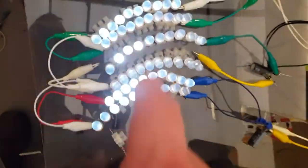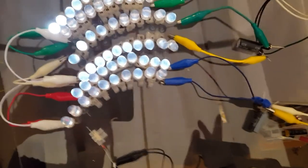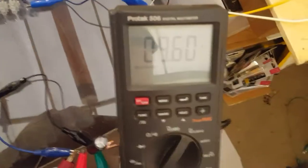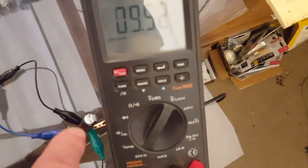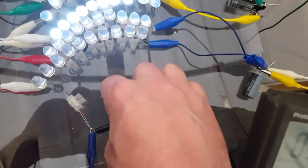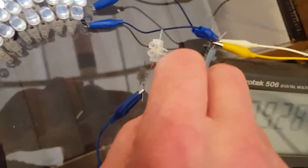I just stole these 10 LEDs from the other part of my circuit. These are lit up wirelessly with the rest of my hundreds of LEDs — you can watch the last video if you don't know what I'm talking about. Right now I'm showing you a capacitor connected to the LEDs and diodes. The voltage is actually dropping because the capacitor is still discharging from when I took it from the other area of the circuit.